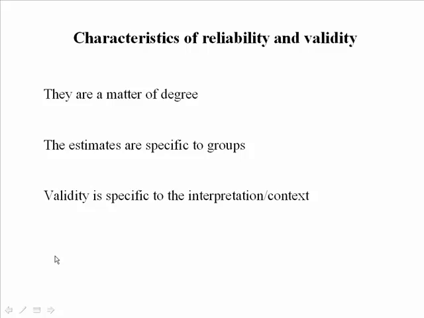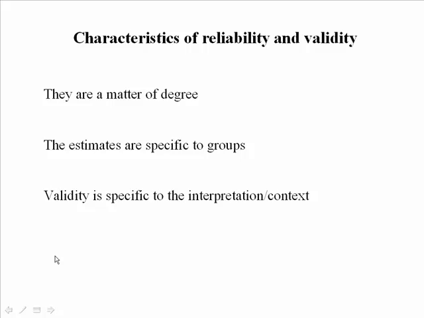If you identify an instrument that already exists and the publisher has reported the reliability and validity, if that reliability and validity was established on college students, but you want to use this instrument with high school students, then it's important to understand that those estimates and any comments regarding reliability and validity may not transfer to this other group because it is a different age group, and the population that you're wanting to use does possess different characteristics.